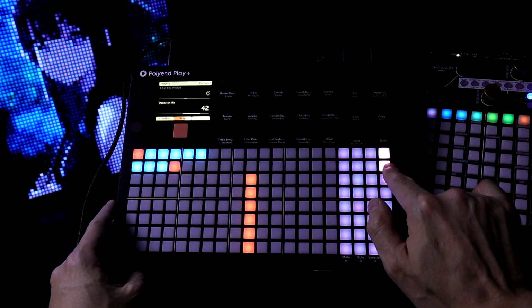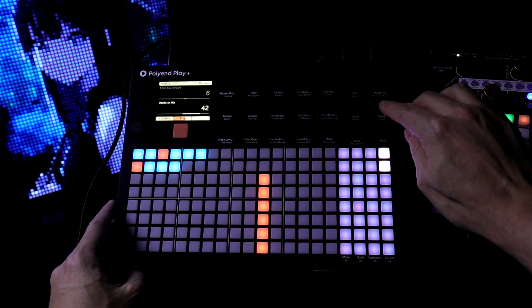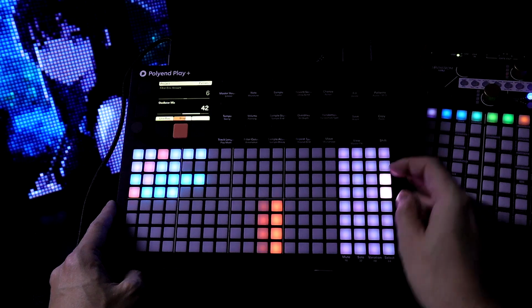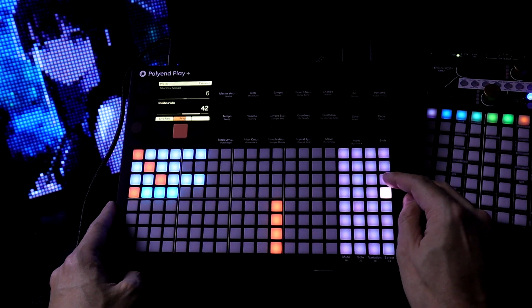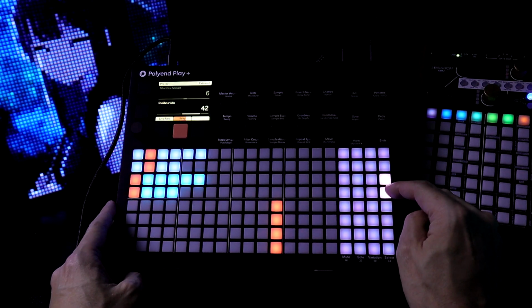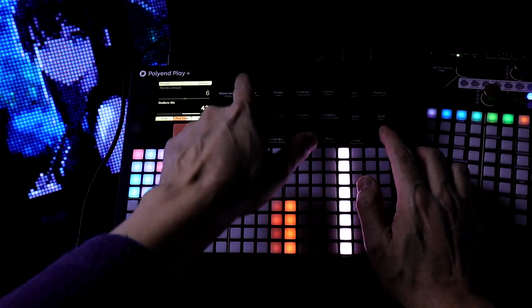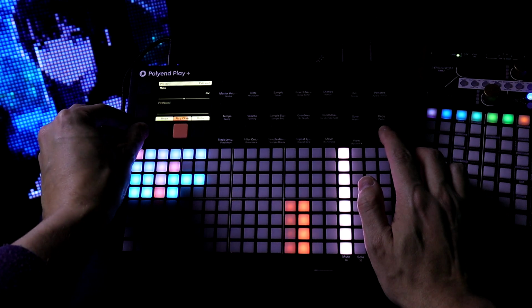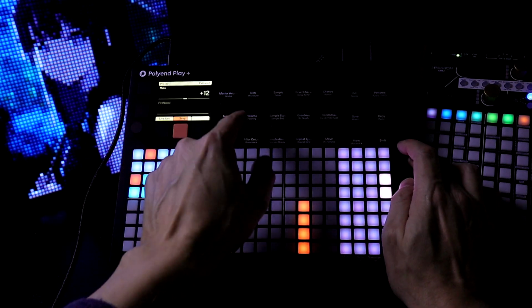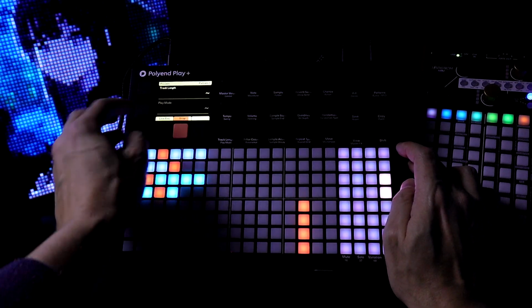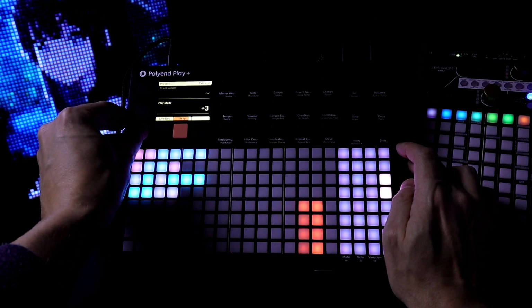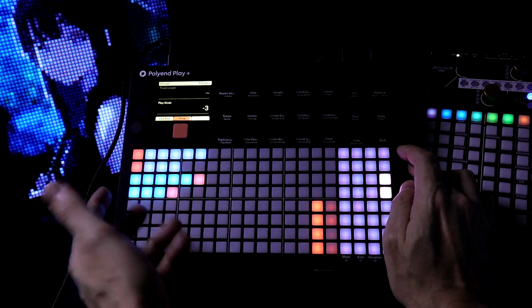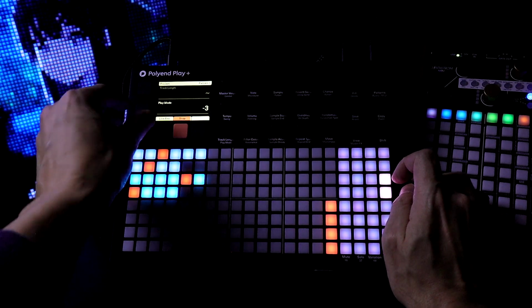Now both of these are selected. Let's copy and go down here and let's paste. Now what I can do is change the notes. Let's go higher. Let's change the play mode. Now it's just saying plus or minus because I'm adjusting both of them, because they're at different play modes.